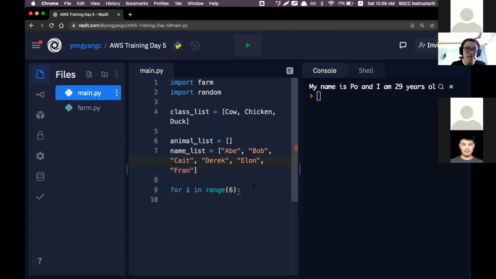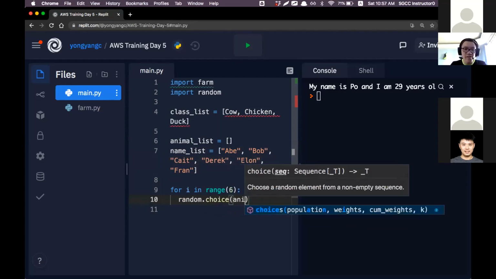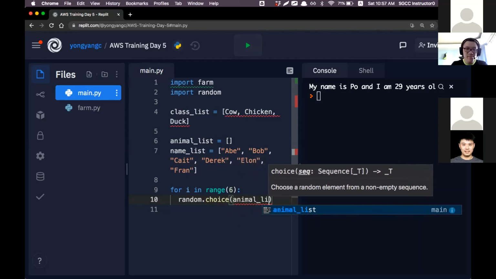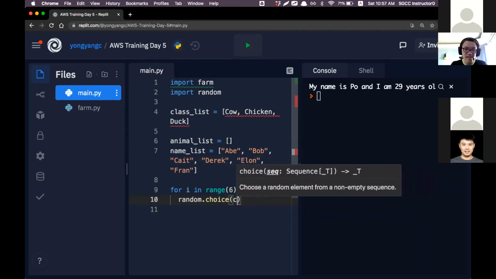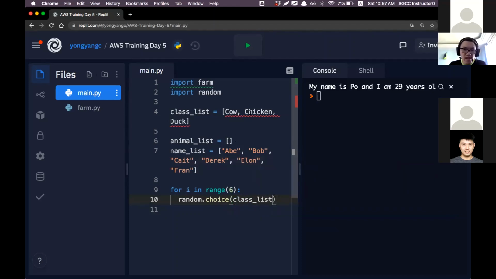For i in range of 6, I can simply do a random.choice. Choose from the animal list, not the animal list, the class list. Once I've chosen a class that I want, I then do a bracket and pass in the name, name_list square bracket 0.